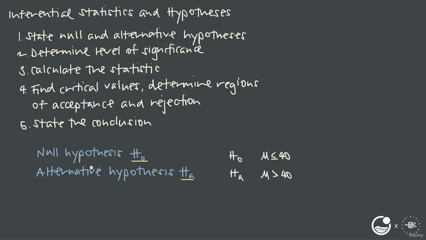Now, interestingly, when we think about hypotheses, we always tend to think in terms of the alternative hypothesis because that's the thing that we're really trying to test. We're wondering here, do employees in the billing department work more than 40 hours a week? So we sort of frame up our thinking in terms of the alternative hypothesis. But when it comes to this hypothesis testing procedure, what we're actually going to be doing is testing the null hypothesis. So our focus going forward is going to be on the null hypothesis, even though when we think about what it is that we want to test, we think about the alternative hypothesis.